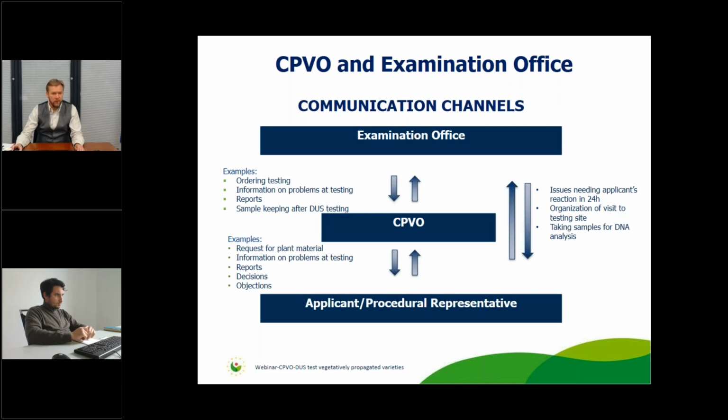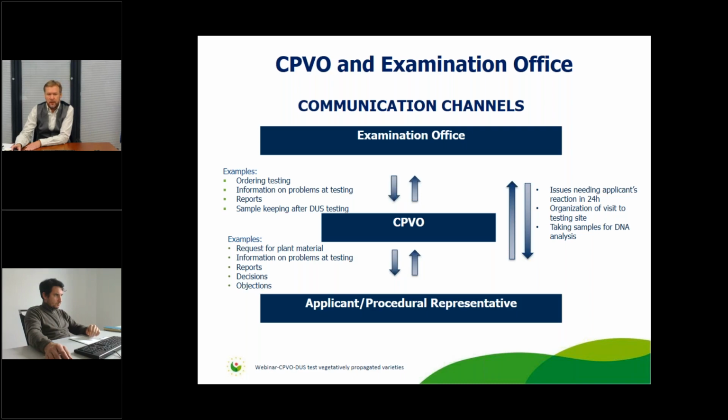Here is an overview of all the communication channels. On the one hand side, there is the applicant or his representative. On the other hand is the examination office. In the middle is the CPVO. Normally, there is no direct communication between the examination office and the applicant. It also always goes via the CPVO, simply because the CPVO is responsible for the running of the procedure.